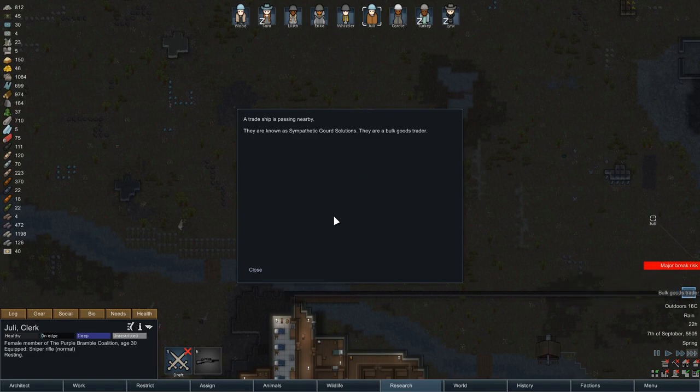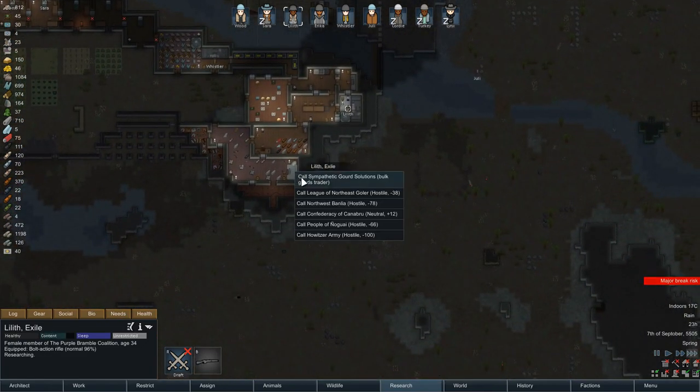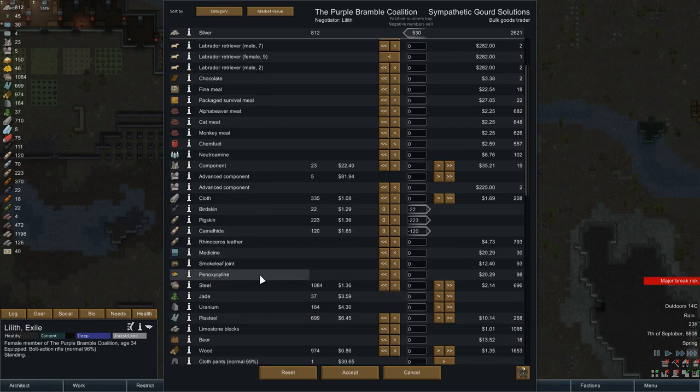Trade ship is passing by. The sympathetic gourd solutions. Lilith, I know you're my girl, if you'd be so kind. What you got? Fine meals, 18 of them. Nutrimine. Is there anything we can sell? That's a real question. We've got bird skin, pig skin, and camel hide. Don't know about the bird skin. Don't like to ask these things.